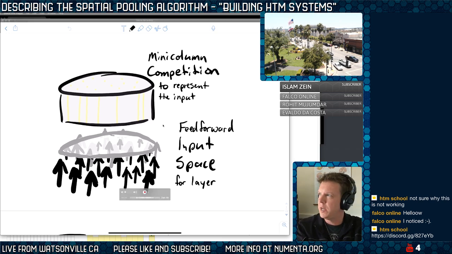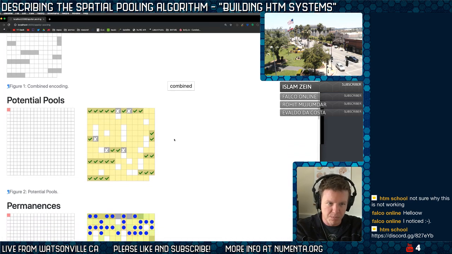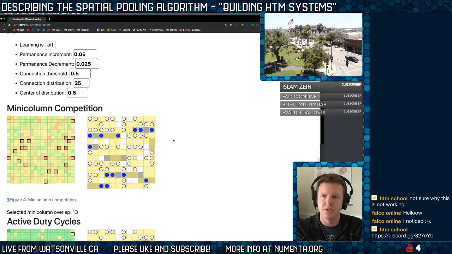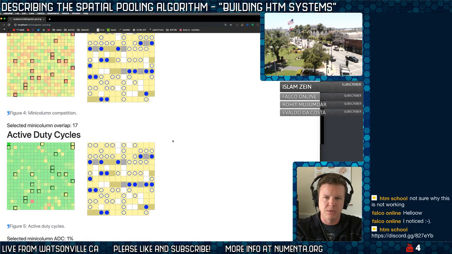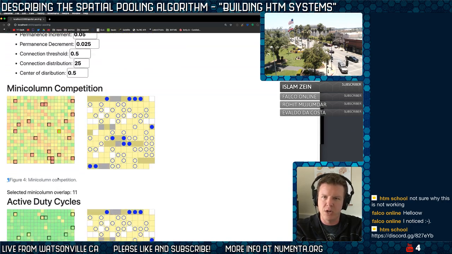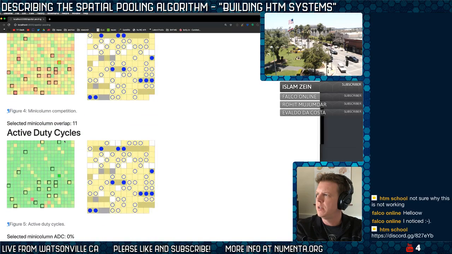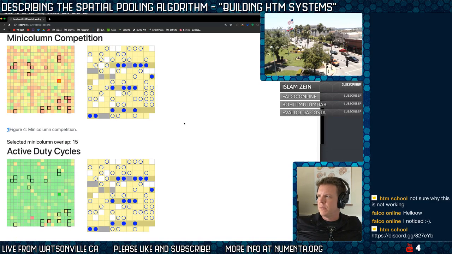And also the interactive diagrams we've been building in that series. We got all the way down to active duty cycles, and we enabled learning, all that good stuff. Turn learning on and see how it affects the active duty cycles.